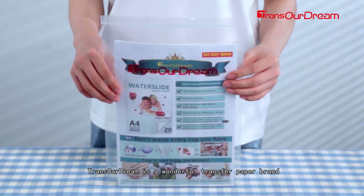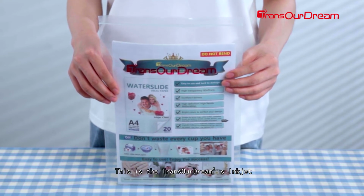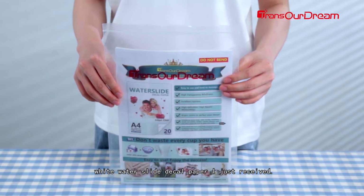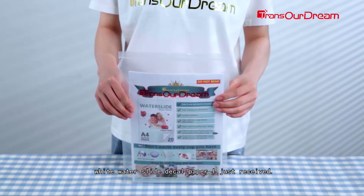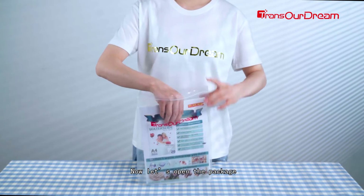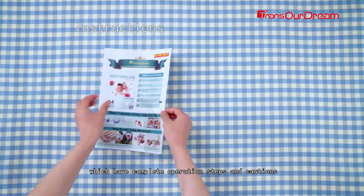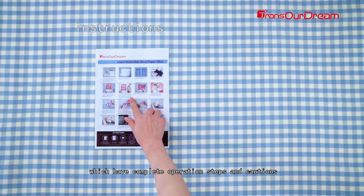I know TransOurDream is a wonderful transfer paper brand. This is the TransOurDream's inkjet white WaterSlide decal paper I just received. Now let's open the package. There are instructions inside, which have complete operation steps and cautions.